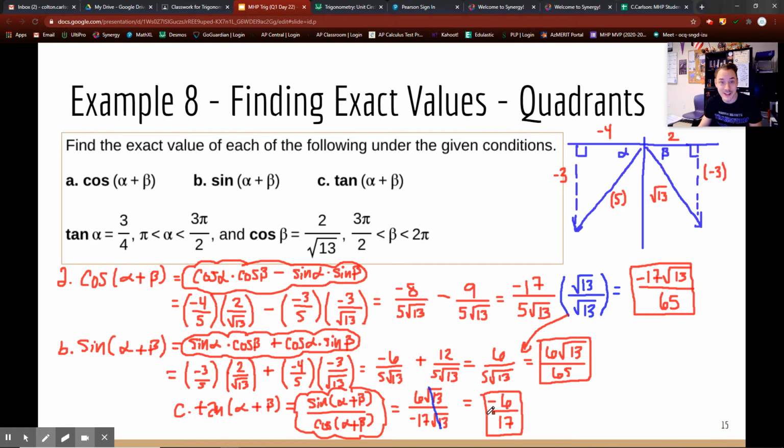Way easier than the formula for tangent. I've never used the formula for tangent because it's just a waste of time in my opinion. You can use just sine all over cosine and you get the exact same answer. So if you got that correct, awesome job. Now, that is the hardest part of this whole lesson. We just completed the hardest part of the whole lesson, those 4 examples using the quadrants. So if you thought they were moderately okay, then good job.